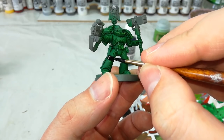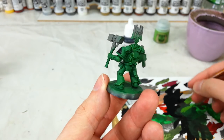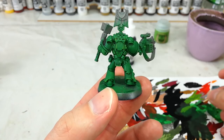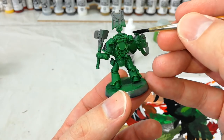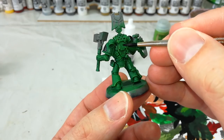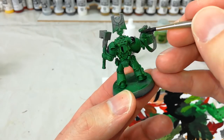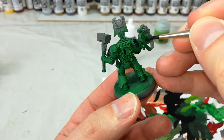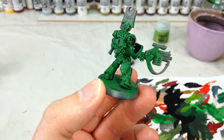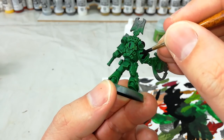Some folks will paint the entire backpack in black, but I've just spent time highlighting it, so I'm going to do just these little knobbly bits in black and this black panel in the center — otherwise I'm going to leave the rest of that green. So take your time when you get close to any of the green areas that you want to leave intact, but let's get this done.